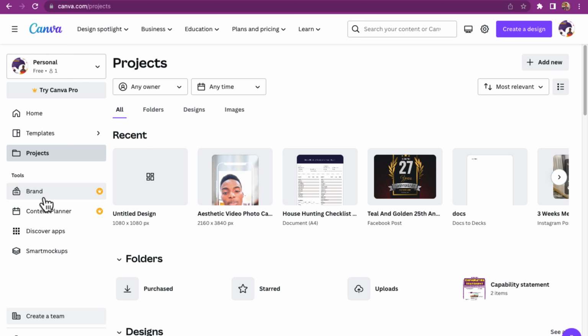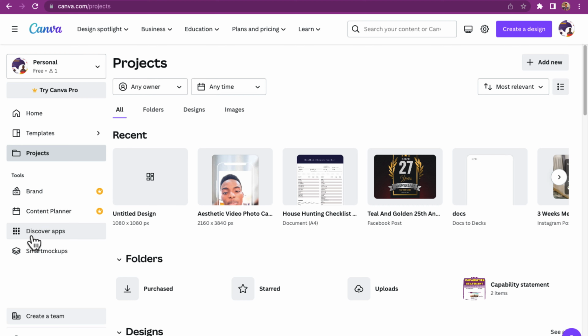If you want to take your design game to the next level, then you need to try Canva Pro. With Canva Pro, you can access the brand kit that will help you maintain a consistent brand identity across all your designs, or even a content scheduler that will save you time by allowing you to schedule your social media posts in advance. But don't worry if you are hesitant to commit just yet. In this video, I'll show you how to access the Canva Pro free trial for up to 30 days. You can try out all the amazing features of Canva Pro without any financial commitment. Trust me, once you try it, you won't want to go back to the basic version.